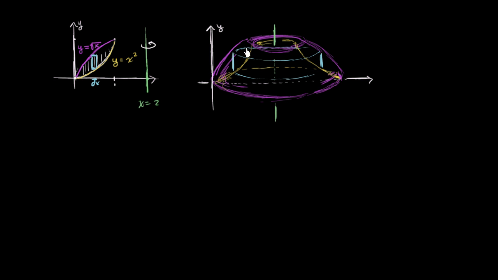And it has some depth. That's what the dx gives us. So we have the depth that looks something like that. And then let me shade it in a little bit, just so we can see a little bit of its depth. So when you rotate this rectangle around the line x equals 2, you get a shell like this. So let's think about how we can figure out the volume of this shell.